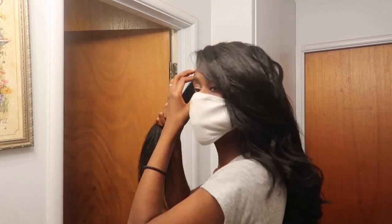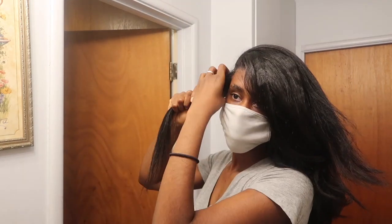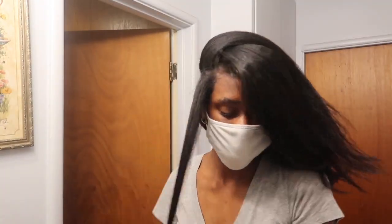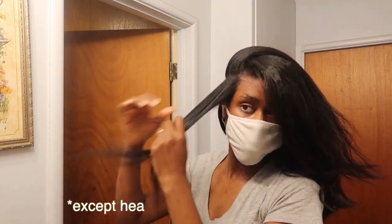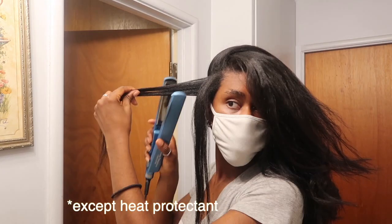And if you haven't noticed, I threw on a mask because it was hard for me to breathe with all the smoke, and the flat iron is smoking quite a bit, but I literally didn't add any product to my hair. It's just my natural oils that's making it smoke up like that. But there's no added product to my hair. Although it looks greasy, I didn't add a thing.